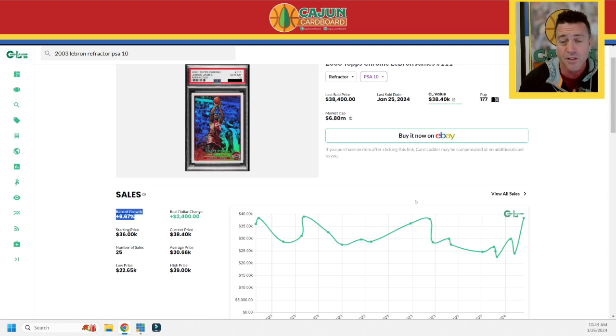This card's going to follow in the footsteps of all of those iconic cards as one of the most recognizable cards in the history of basketball card collecting. Like it or not, you may be a Jordan fan like me. You may think Jordan's the GOAT. You may think Kareem's the GOAT if you're really old, or you may be one of those weirdos who thinks Paul George is the GOAT. No matter what you think about basketball, I am telling you right now, this card's falling in line with all those other cards that I just mentioned. And if you want to throw the Kobe 96 Chrome refractor in there, you can throw that one in there as well. The demand for this card over time is only going to grow, and it's already an astonishing demand.